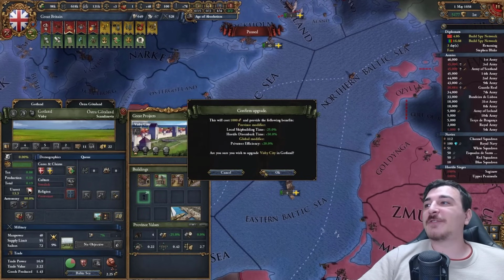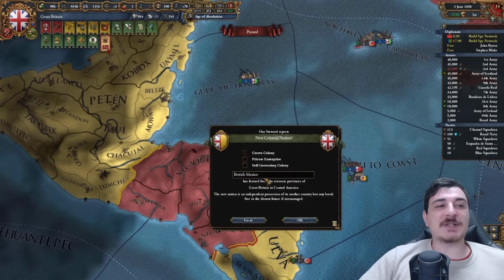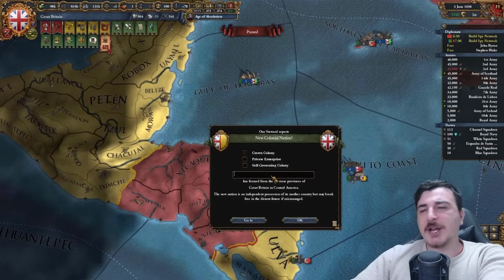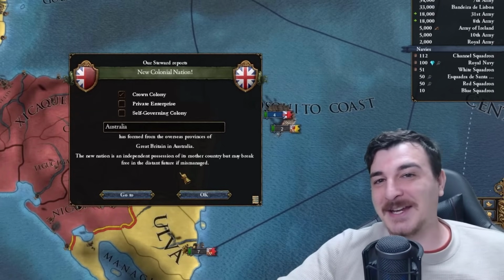Oh, we got a monument from Visby too. That's great. That means we can finally do that extra achievement. This means we can get British Mexico established now. Make them a crown colony, sure, and let's give them a proper British name. The East Indies. Get it? Because the East Indies, but Hindis, because of the Indians in our country.